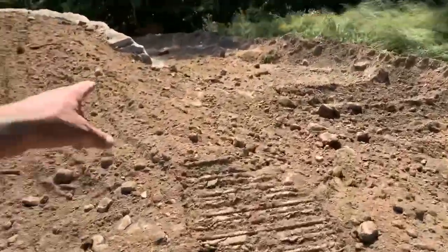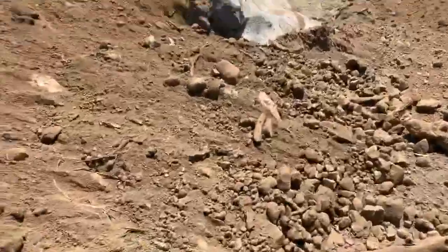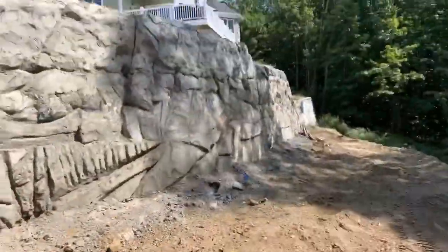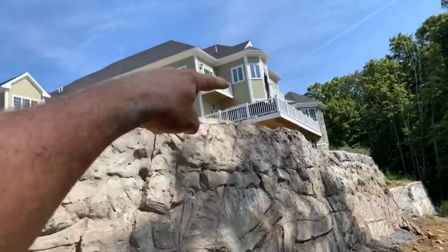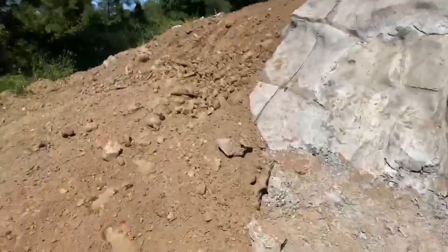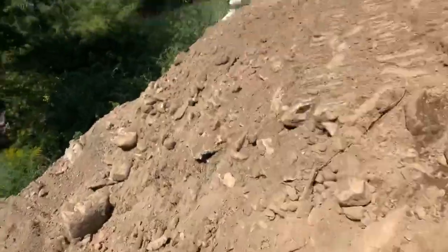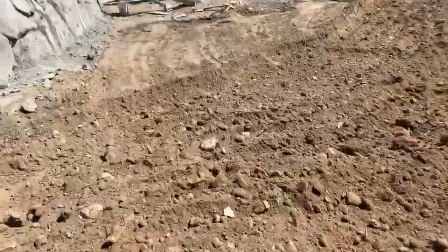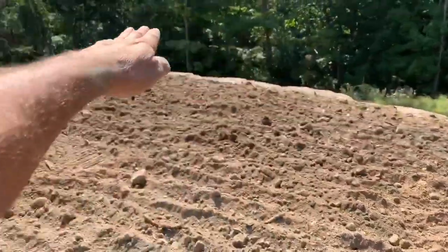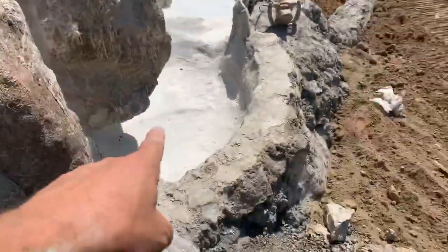We're going to do steps the same way. We've got a wall that's going to come around here all the way down. This wall goes all the way back here — it's all dirty because we have to color and clean it up. Look at the height; this still has to go all the way up to the top. So you've got a total of about almost 17 feet tall where Buddy's at. We'll color this and it'll look as natural as anything. We've got steps going up this thing, and the wall goes on down around here. So you've got a wall there and then a patio here. The dirt level will come up, the wall will come up another four feet around here tying into that — we'll tie rebar into that and bring it all the way around. The pond comes back here, fills up this, goes underneath that rock, goes to there, and then goes out to the big part.